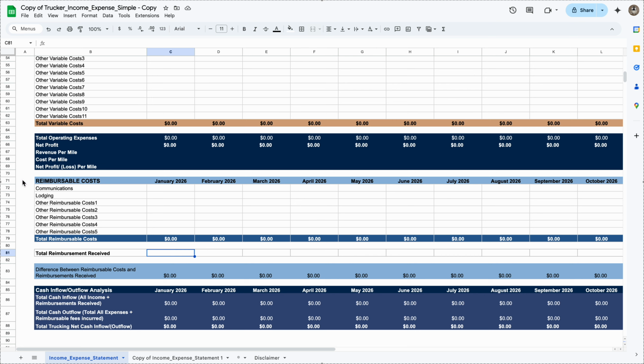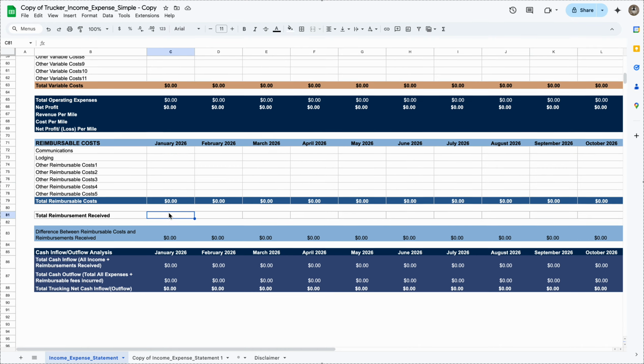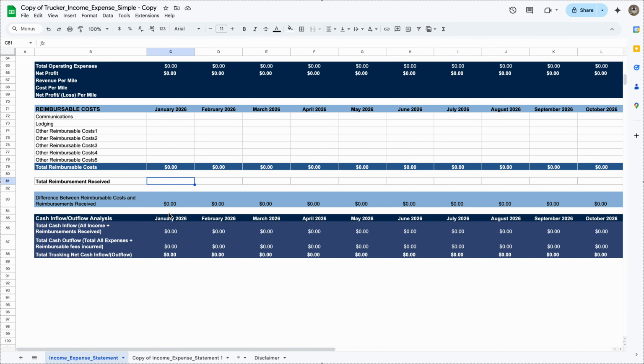It's a good way to have these separated out so that you can tell if you received all your reimbursement back or not. If you receive all your reimbursement back, then the net effect should be zero. There's also another analysis here that tells you all the income and reimbursement that you receive, minus all your expenses, plus your reimbursable fees.